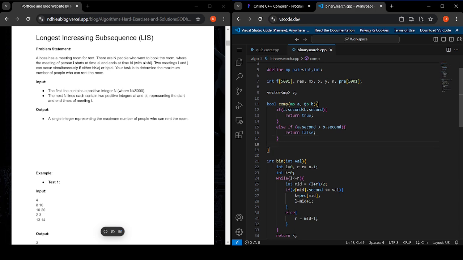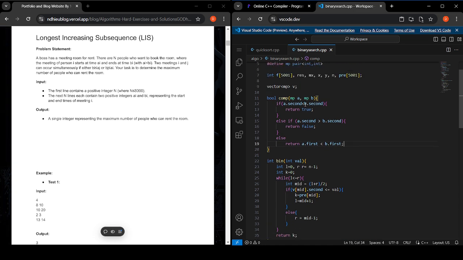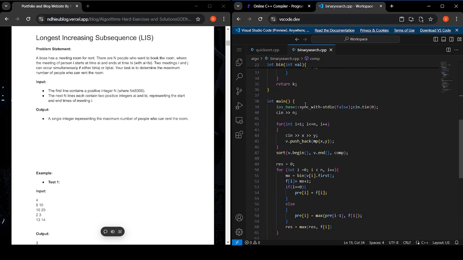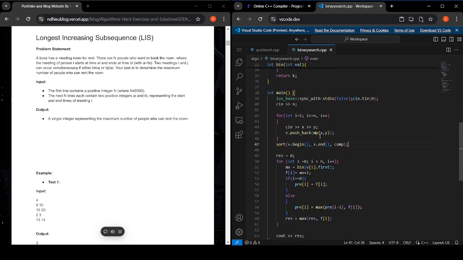And for the else outside this, we handle the case where the two are equal, so we return the first is less than the first. This way we can rearrange the vector v in ascending order.